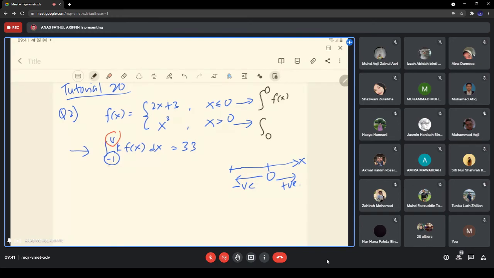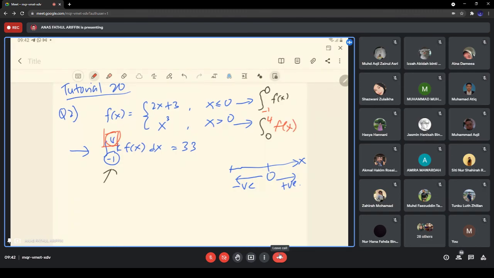Kita ada information from -1 to 4. That means the lowest limit ni, ikutkan soalan kita ni, kita akan pakai yang -1. So where is the lowest? Sinilah kita gantikan. Okay, the lowest is -1. So, kita letak kat sini -1, the lowest limit. And then the upper limit, the highest, is 4. So from 0 to 4. Itu maksud dia sebenarnya. Okay, this piecewise functions.